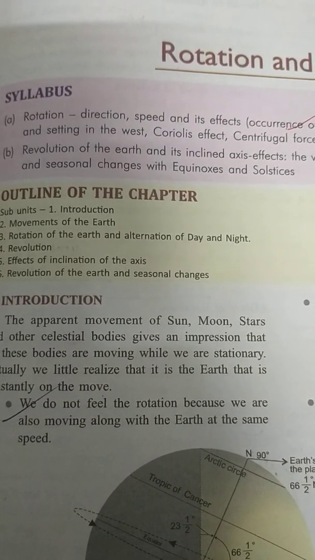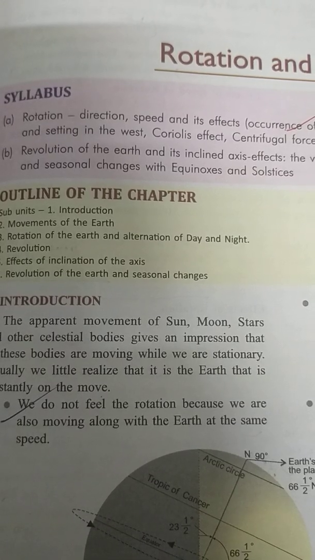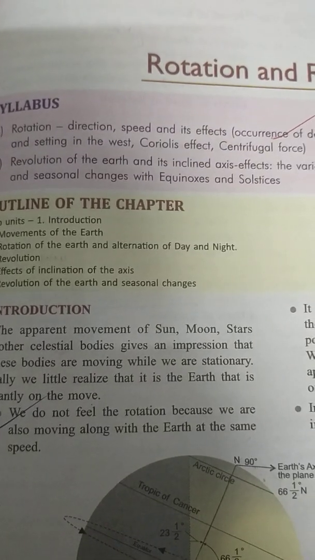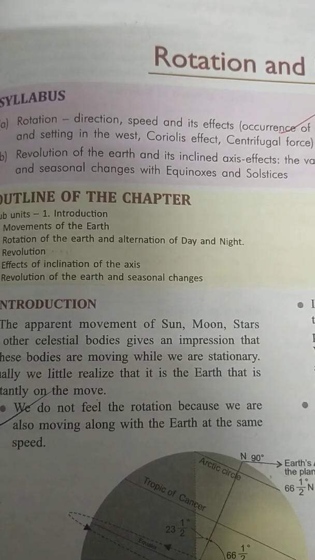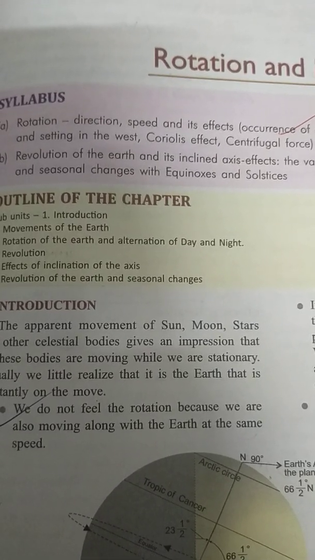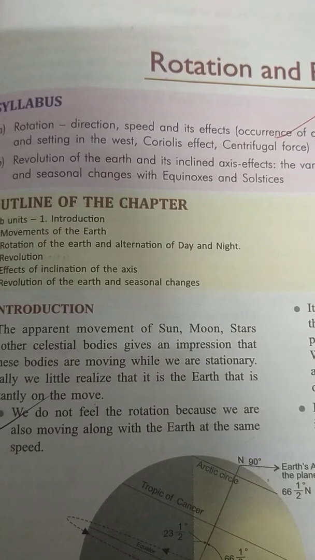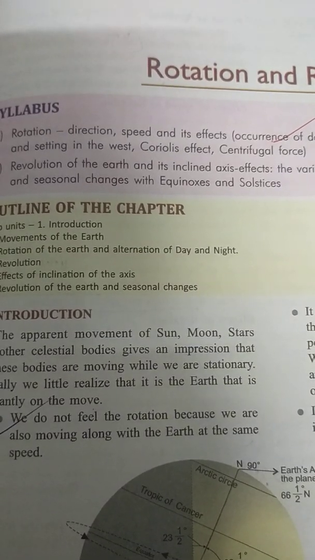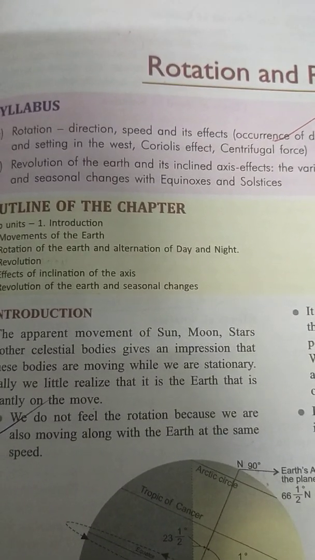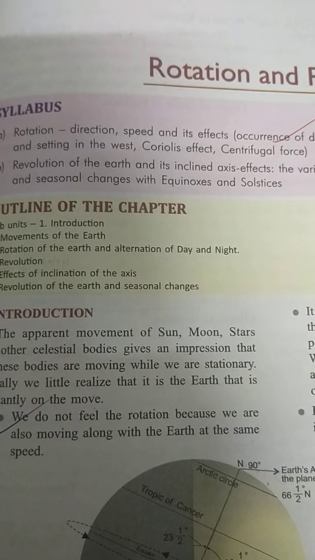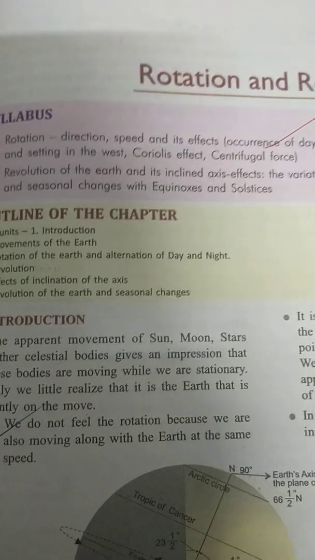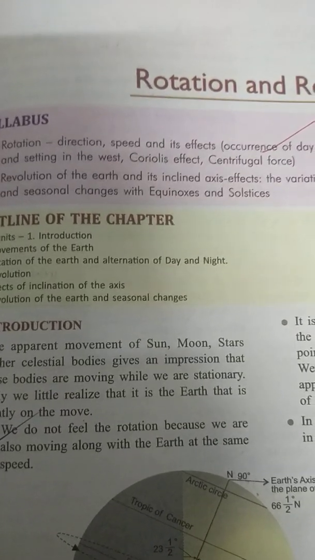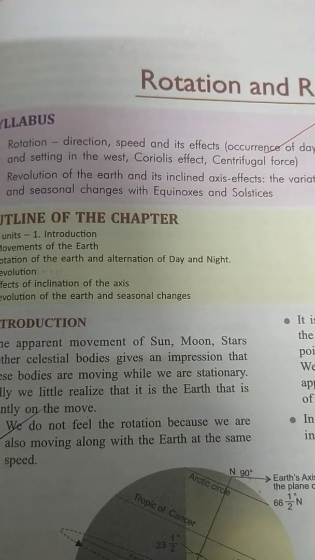Every day we observe the sun rising in the east, and with it starts the day. At noon, it is at its highest position in the sky, and thereafter it starts to decline to set in the west in the evening. But this daily movement of the sun across the sky makes us imagine that the earth is stationary and the sun is moving around it. But in fact the position is just the reverse.